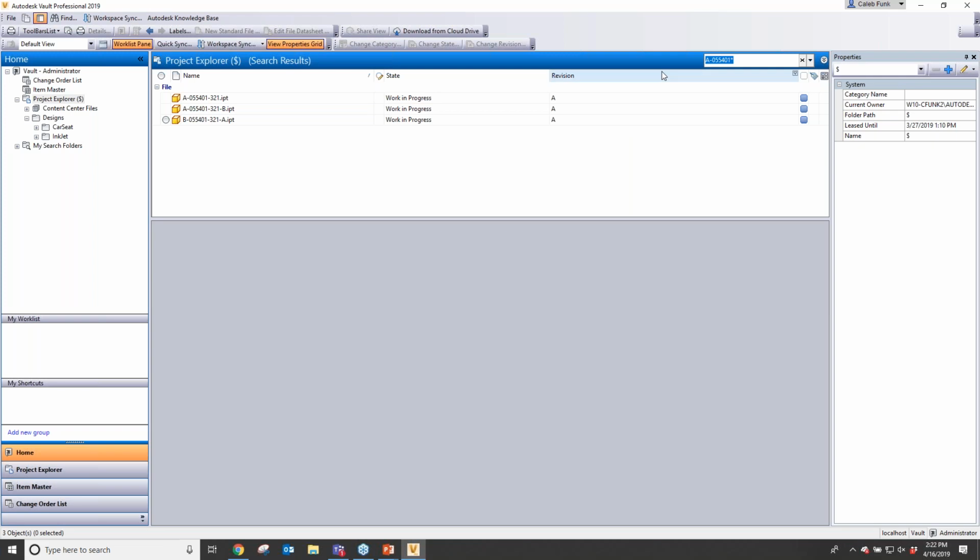The trick is I don't have to put the B in, a B snuck in there even though I started it with A. Part of it is how these tokens work and where they search. I can just say A55401, and it's going to return all of those that match 55401. If I just search 321, it returns everything with a 321. I don't have to have the asterisks before and after it to find that, if it's its own separate component. So those tokens are broken up just like that.